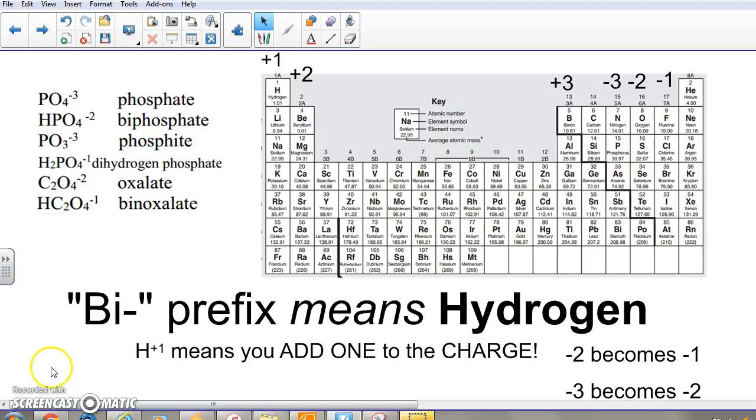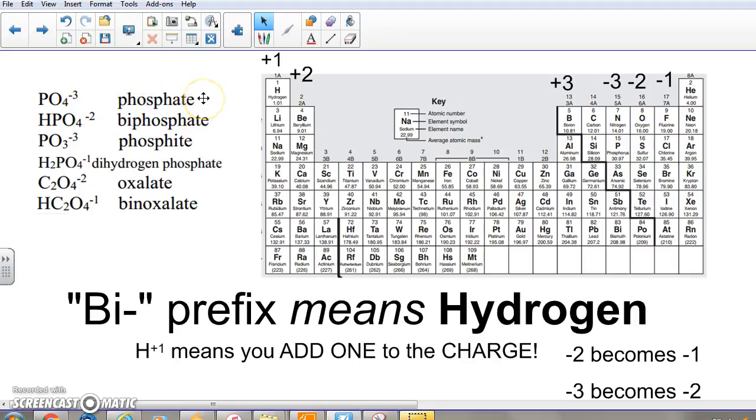And so now what's going to be happening for the most part is I'll just be introducing the new ions, and there's just going to be some memorization necessary. So this week we have phosphate, PO4 -3. Remember how I promised you that the ATEs were not always 3s and -1s. This is another example of that.